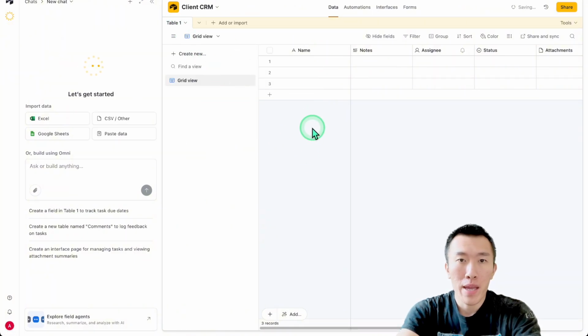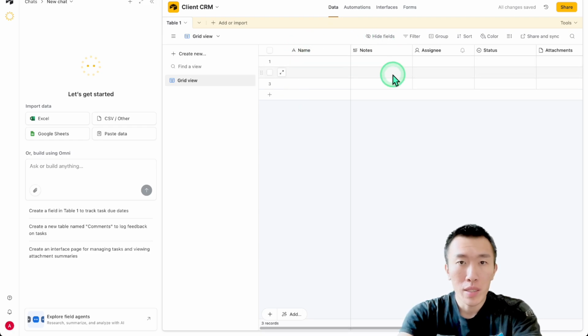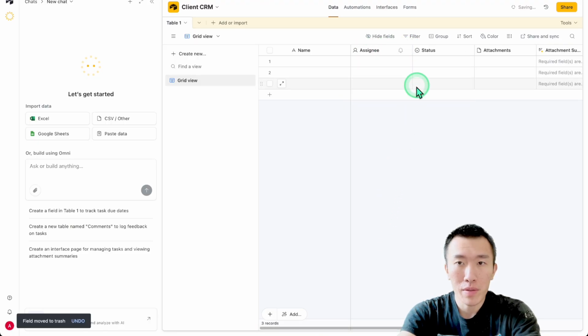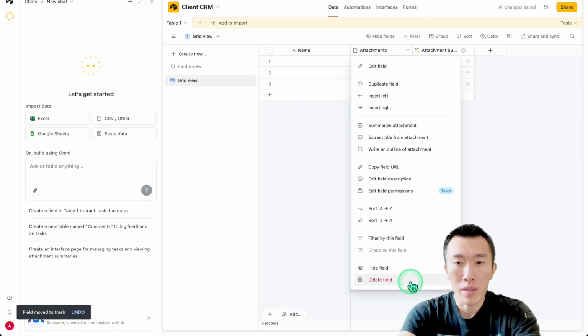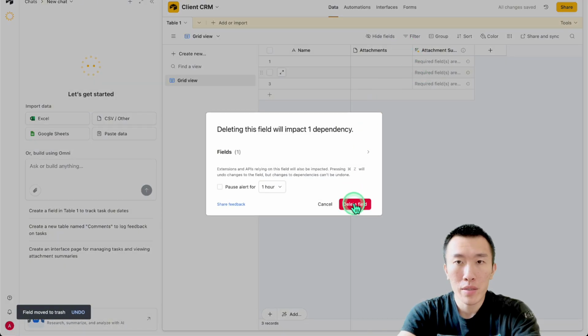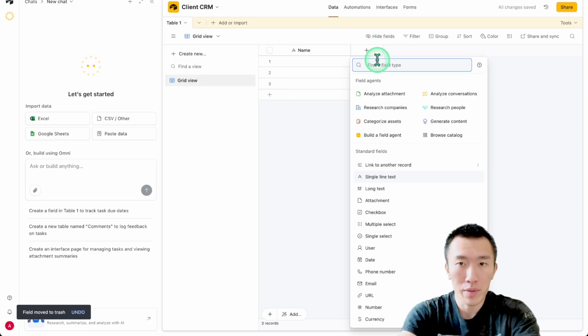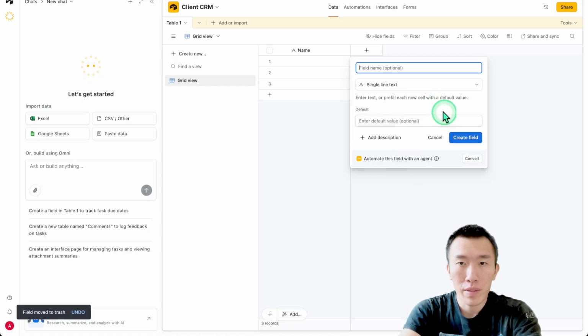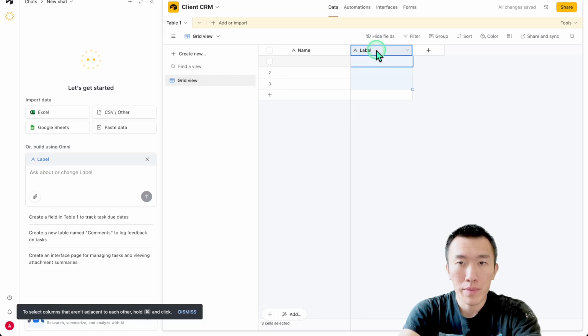That's fine. And remember, for the information in the table, what exactly do we need? Well, we need the name. We don't need notes, so we can actually just get rid of some of these. What we do need is one for phone number, because remember, the information that we need is basically the client's name and the client's phone number. So we're going to call this single line text. That's fine. We'll just update that real quick to say phone.